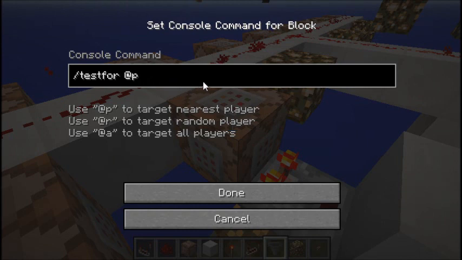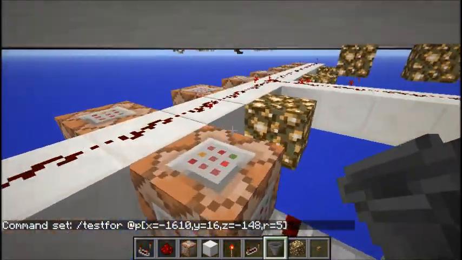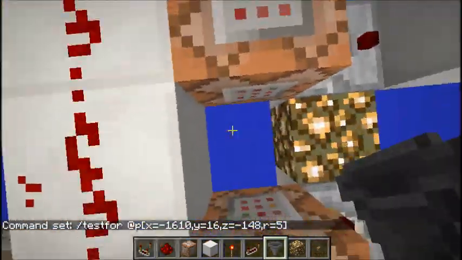So this is going to be for the hill. So it's test for at P negative 1, 6, 10, 16, and negative 1, 4, 8, 480. Think that should work. Oh, no. You know what? I think it's got to be in brackets. Oops, it's got to be in these square brackets. So x equals, and then y equals, and then z equals, and then radius of 5. Wrong button. There. So that's testing for a person on the hill, with the specific coordinates of actually being on top of the hill.